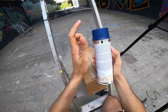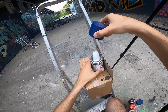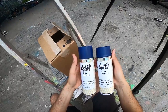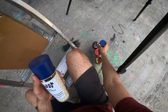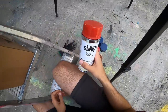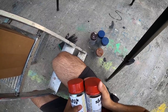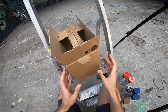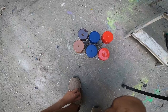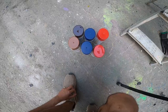Okay, this is a very nice blue. Another one with a different cap, which doesn't really fit, but it seems like the same color. And the last one, red, the same reddish color. Okay, this is a lot better than I expected. Nothing inside. Okay, so this is the color combo for today. It's not really eye-catching, it's not really beautiful, but it's not that bad.